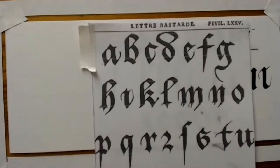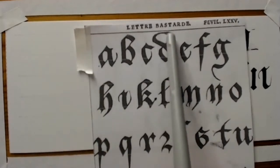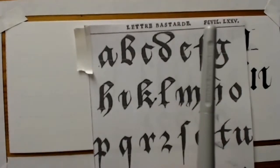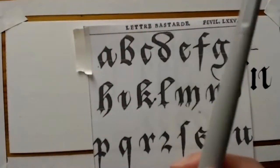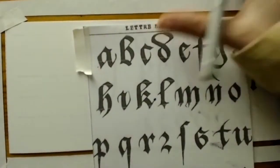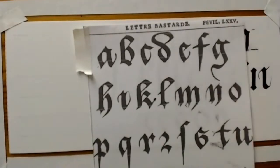In fact, if you look at the second page of the exemplar, you will see that most of the D's in the texts there don't have this extra loop at the top, mostly because they weren't showing off. They were trying to get a page of text written, and this loop just adds a lot of time. So often the D will look like this. Oops, the shadow doesn't help. And it'll just stick out to the side and not have the loop curving around.